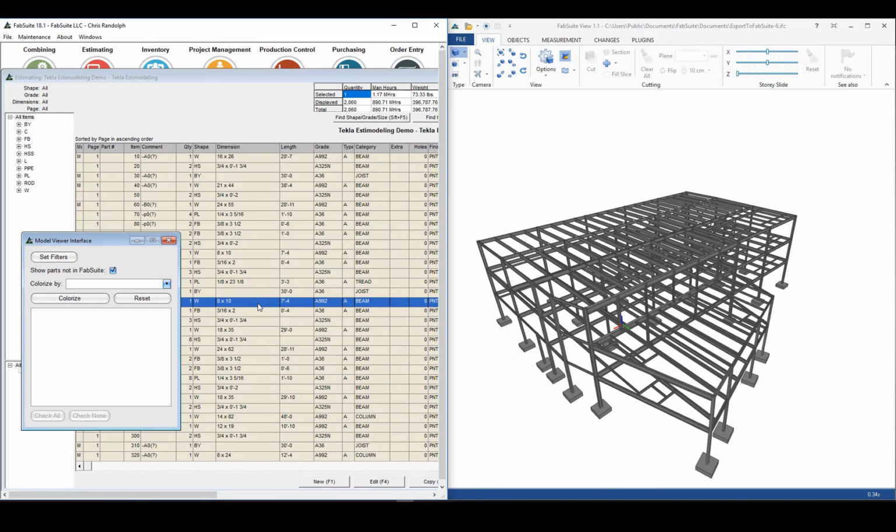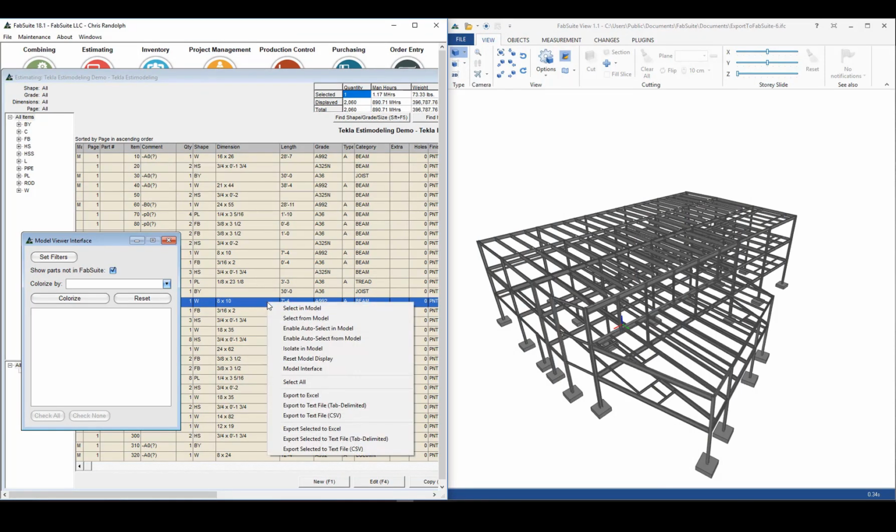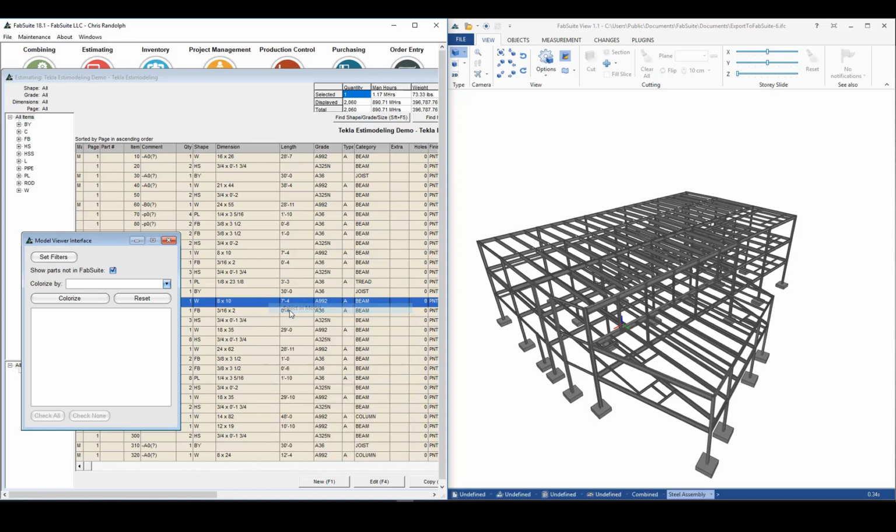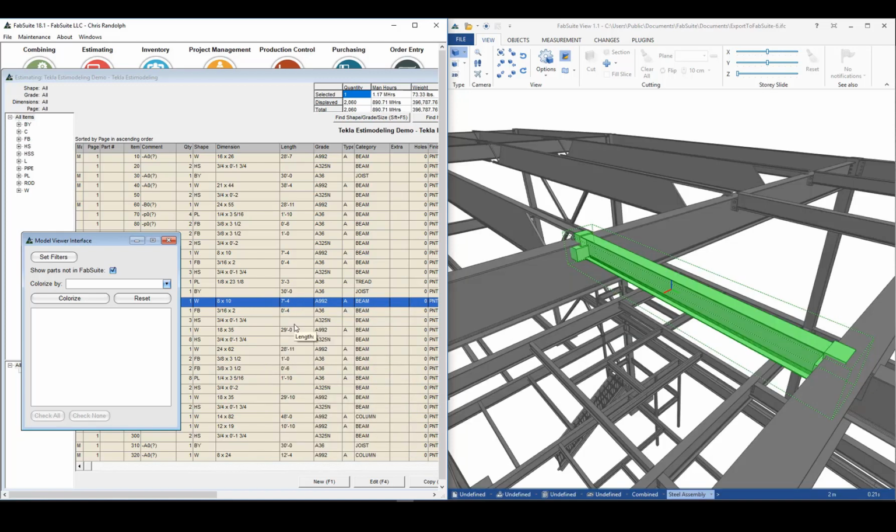What this Fabsuite View interface lets you do is interact between Fabsuite and the model directly and live.